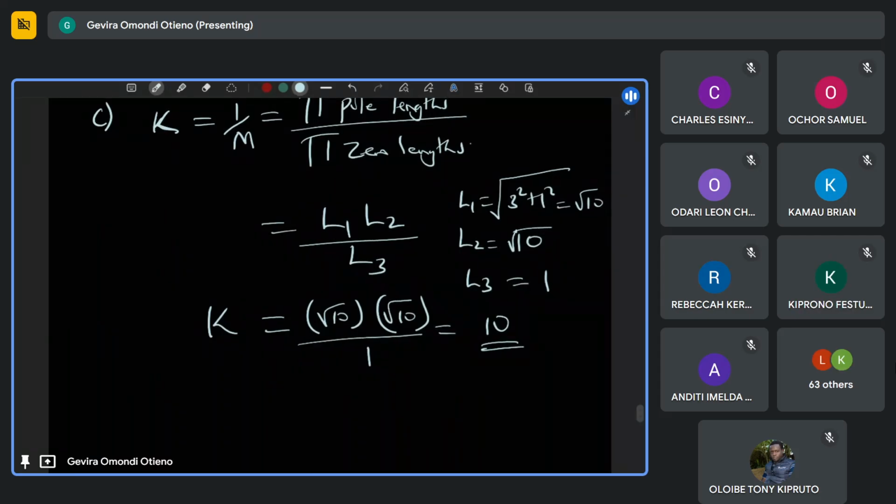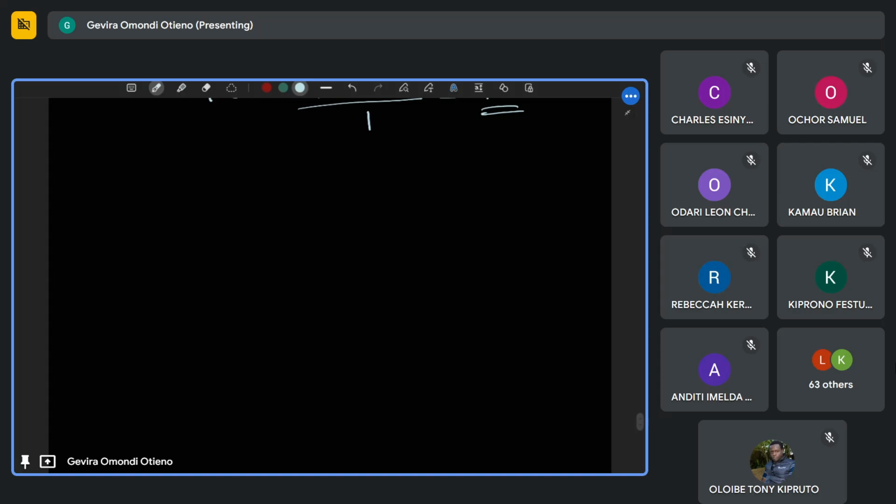Good. So now you've noticed that what I have done with you so far is simply take a given feed forward transfer function, and then you are able to test a point. You're given a point to test whether it lies on the root locus or not. But we have not drawn or even sketched any root locus yet. And so now that is what we want to move on to. So, sketching root locus.